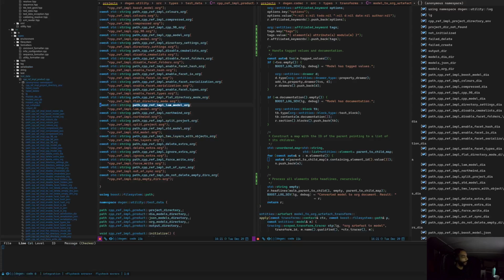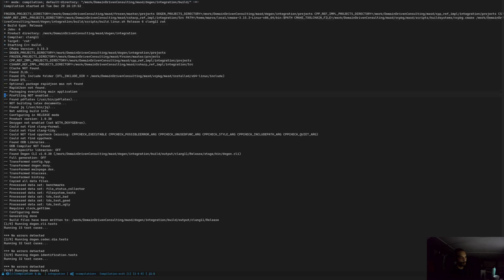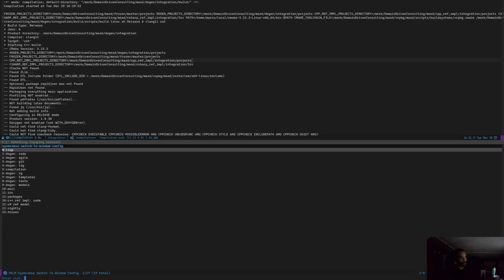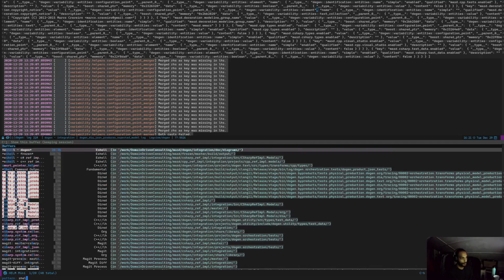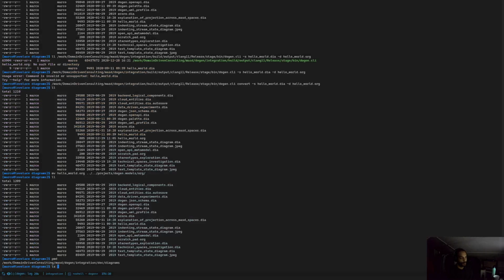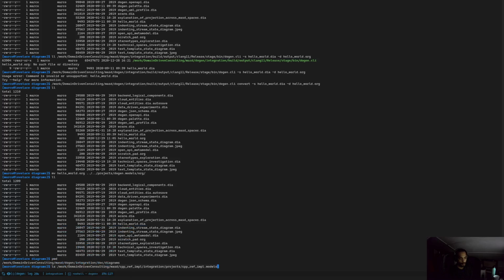Okay, so now the next thing we need to do is double check the path to the C++ ref impl, just to make sure that this will take us to where we want to go. So if I just go up to, I don't know, the log file would do, just get a shell. Right, so if I just do ls and then projects, oh no, I'm in projects already, so I just say models, cpp ref impl, models.